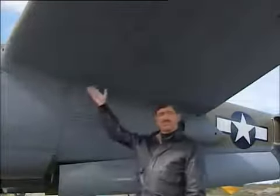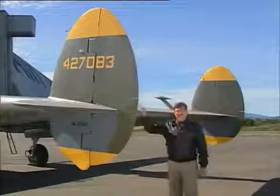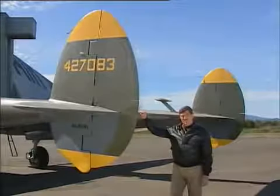It was so streamlined it had problems with compressibility. Going so fast in a dive, the controls would become unmovable due to what would later be known as near-transonic shock waves moving back across the wings and tail, trapping the ailerons and elevators in an aerial vice. Not until late in the war did production versions have dive recovery flaps under the wings to prevent this problem.